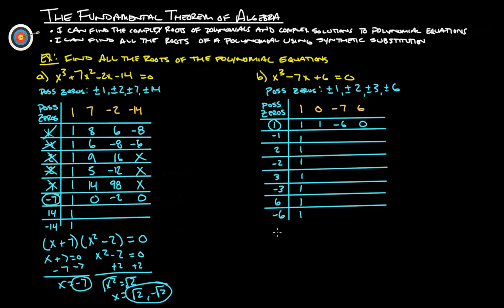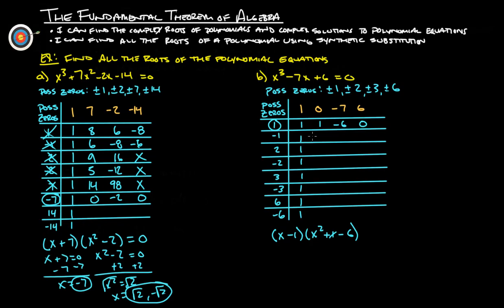So let's rewrite it because we might be able to figure it out. So we've got x, which is 1 minus 1, gives us 0. And the leftover is going to be 1x squared plus 1x minus 6. Then we could just go through and factor this, or we could just keep going to see what other factor we can find. So you can factor it from here. I'm just going to keep going on this and see what we end up with.